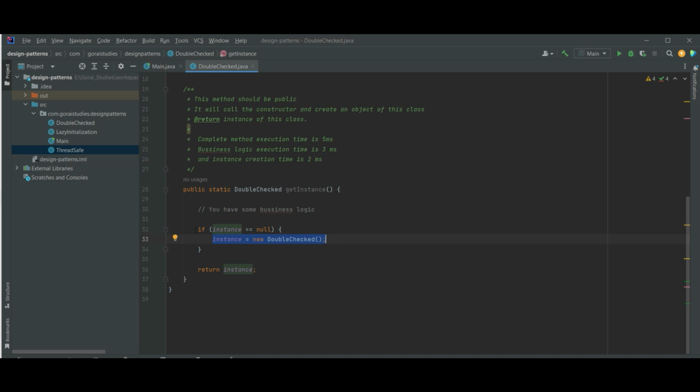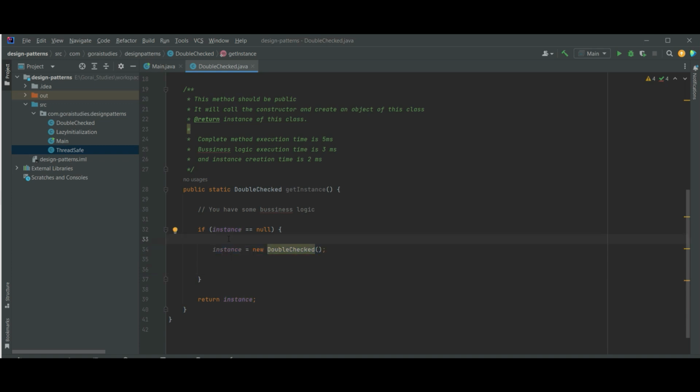So how do we prevent creating two different objects? Because the concept of singleton is that the class should have only one object throughout the application. So we can do one thing: we can use synchronization here in the object creation.